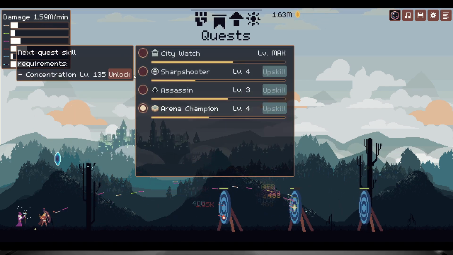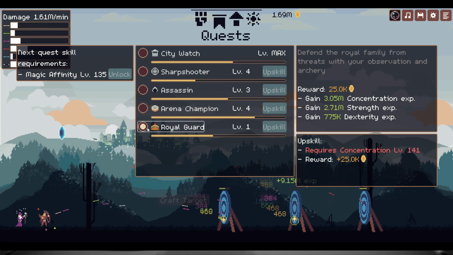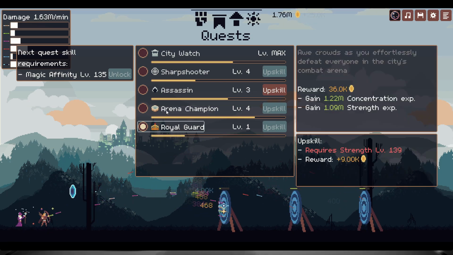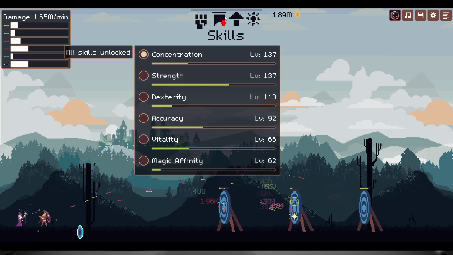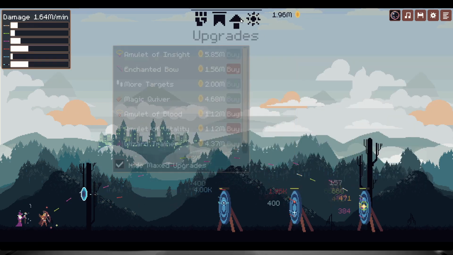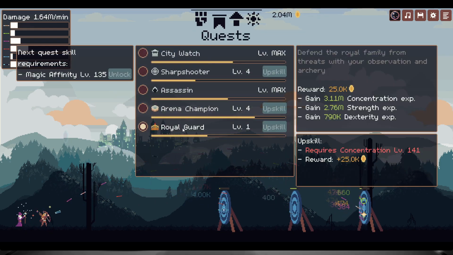Concentration 135 is what I was looking for, and there we go. 3 mil. Oh, we actually get 3 different types of experience now. We get boatloads of that. Still less than what we were getting money-wise, but that shouldn't take too long. We do want this to be upgraded to level 141 pretty quickly. I can also upgrade these skills now, which is not really that relevant, but still. We are getting which other things? We got experience, strength. Oh, sorry, concentration, strength, and dexterity.